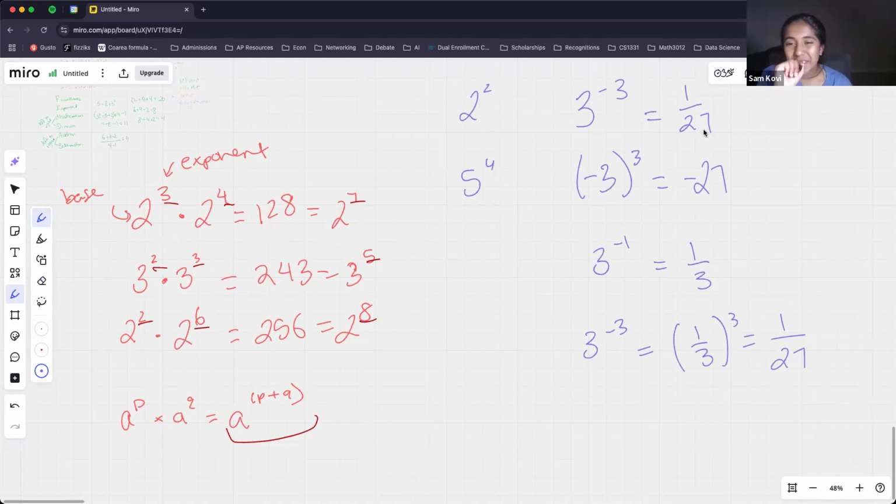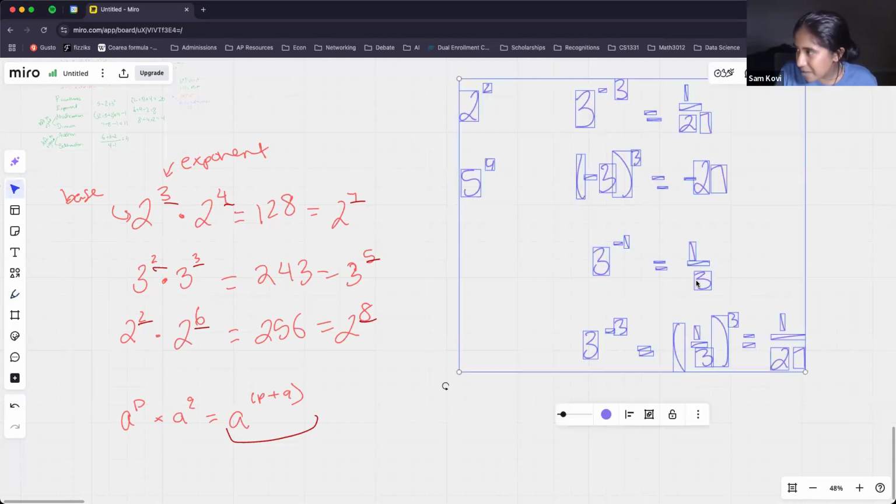Okay, awesome. So now that we have negative exponents, I want to ask you guys about some division stuff. Before, I mentioned we have a product rule, so there's got to be a division rule, but I said I wanted to wait a little bit. So I waited long enough. Let's go ahead and take a look at what this division rule could possibly be.